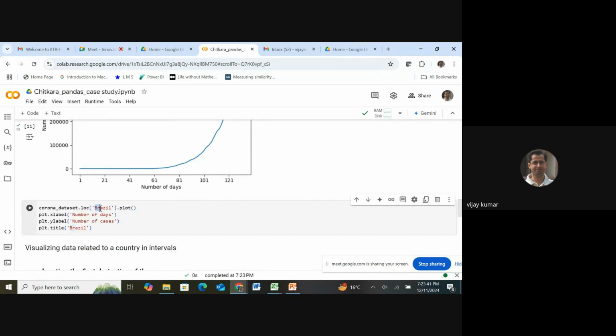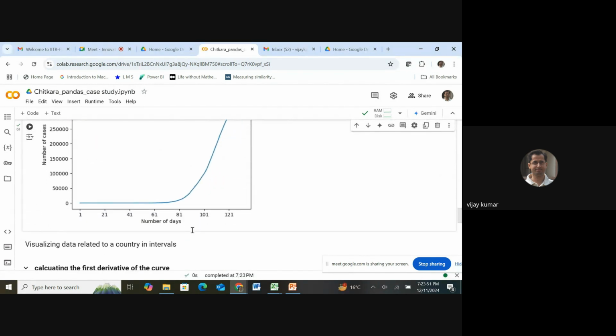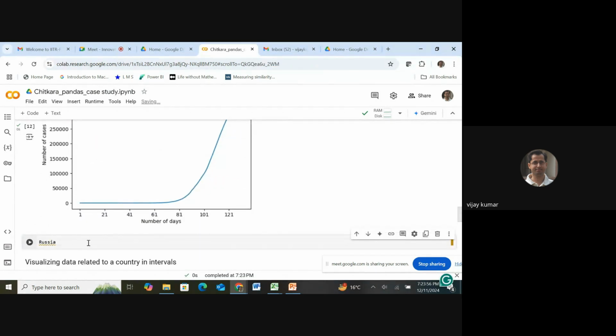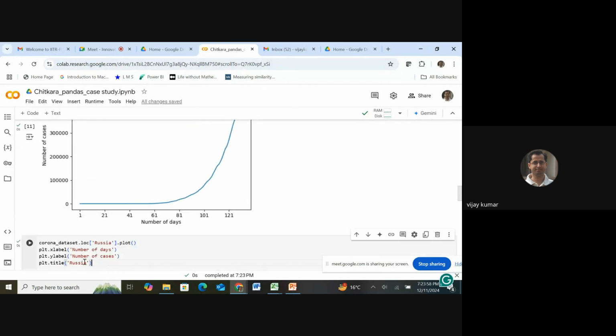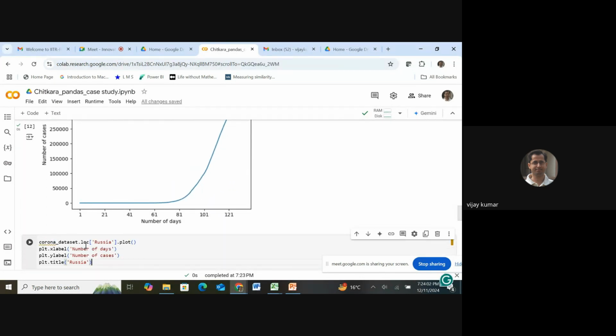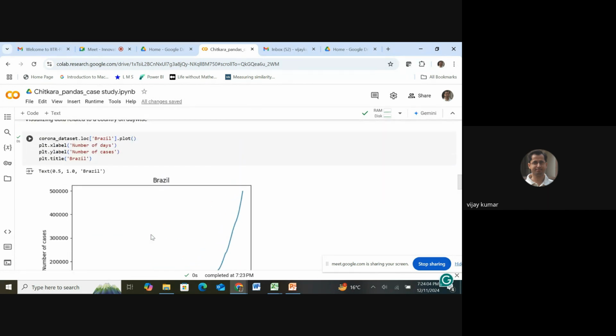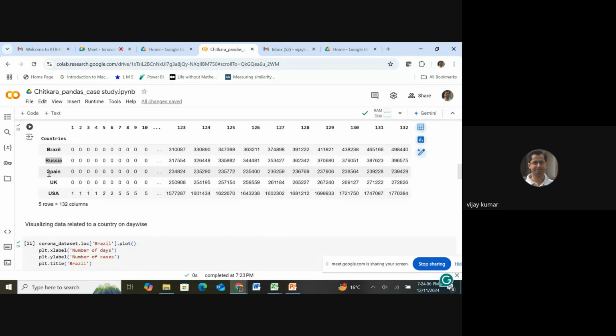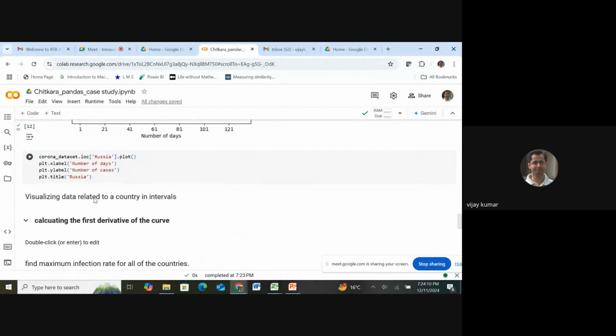Second country is Russia. So same plot. Now come to the third country. My third country is Spain, then UK and USA, all in capital.